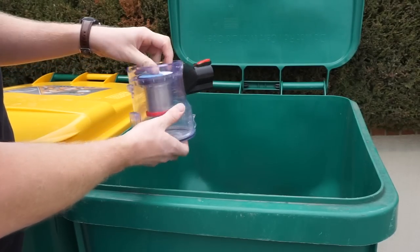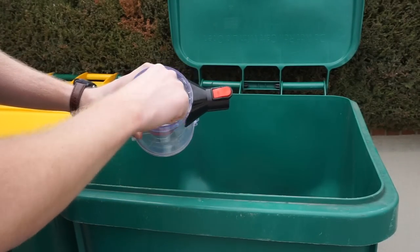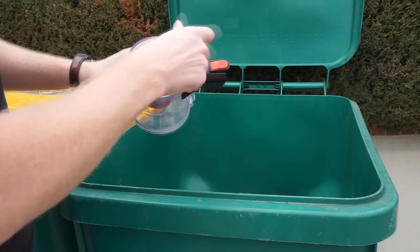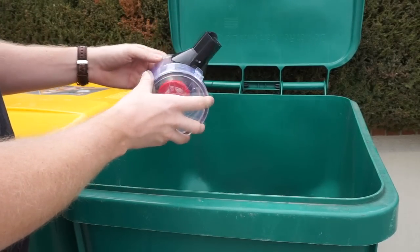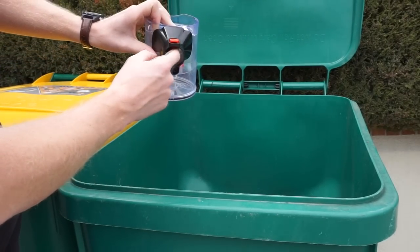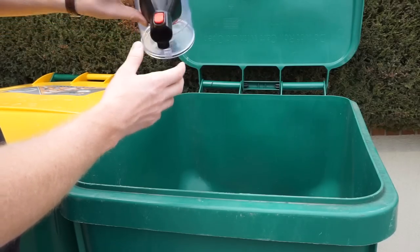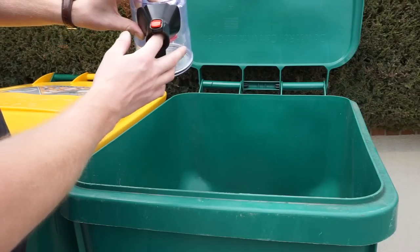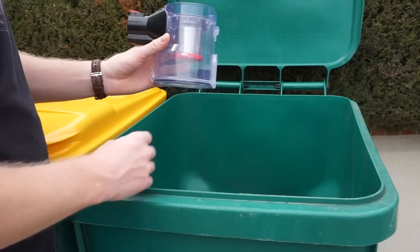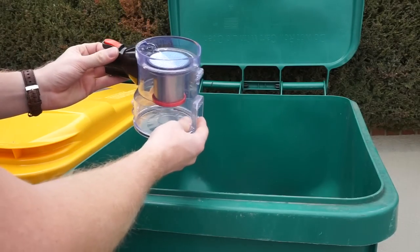There seems to be no HEPA filter — just a foam filter and another foam filter which already has hair and stuff in it. Perceptibly it's going to be kind of dirty to empty and maintain. There's a valve in here but it's not spring-loaded — it's just friction, or gravity might be a better word. I'm really not a fan of these plastic canisters. This would be entirely better if they had done something like an Orb pod or similar.